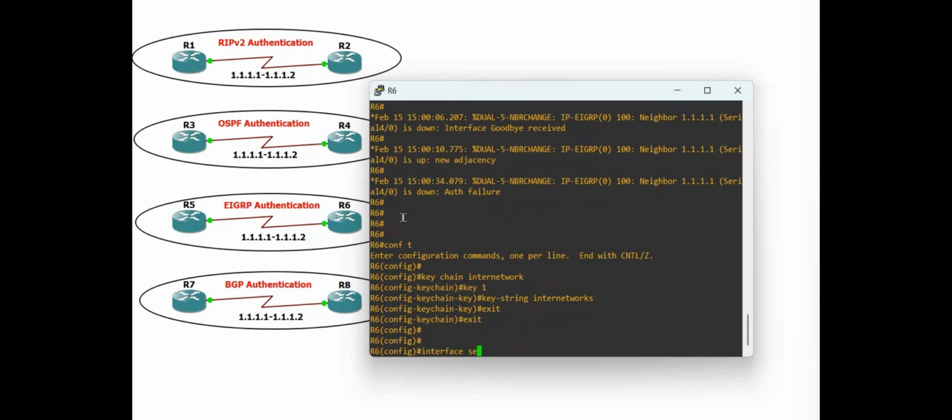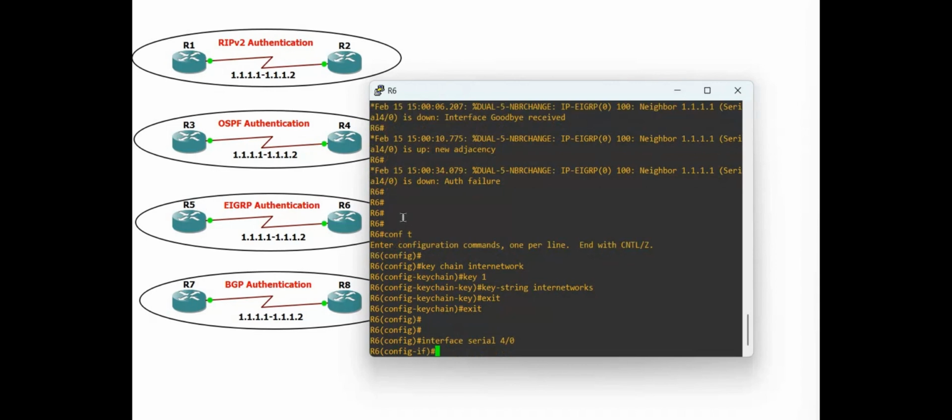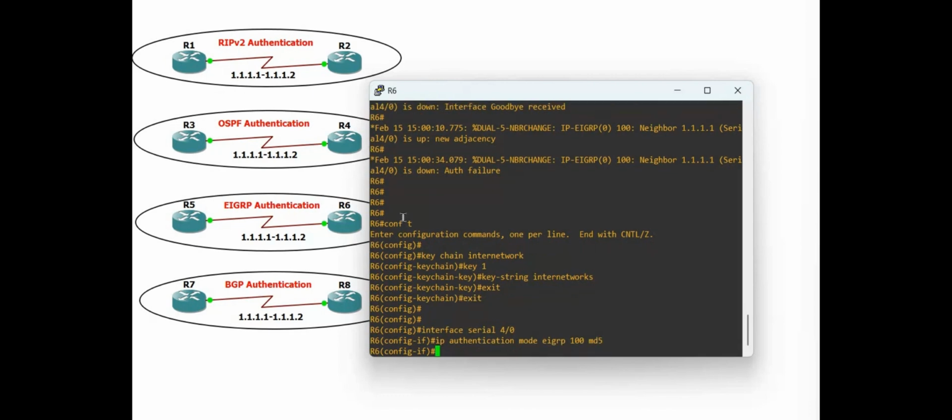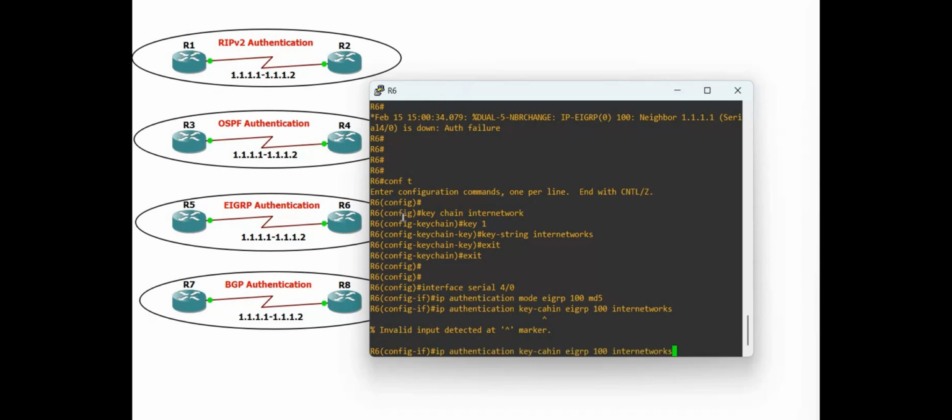So interface serial /0, IP authentication mode EIGRP AS number and MD5. Again IP authentication key-chain EIGRP, AS number 100 and name internetworks.